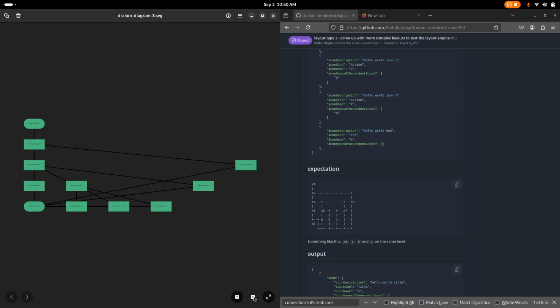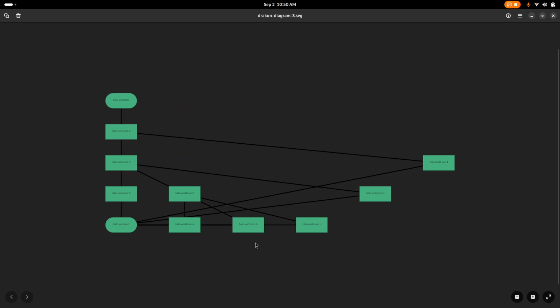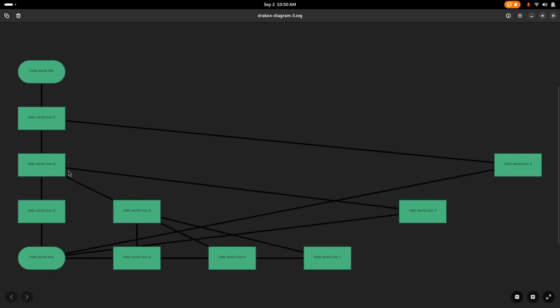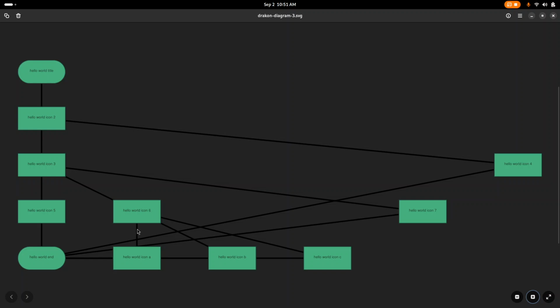3, I'm not sure if we can see anything. 3 connects to 7, connects to end. 6 connects to A, B, and C, and all these connect to the end.